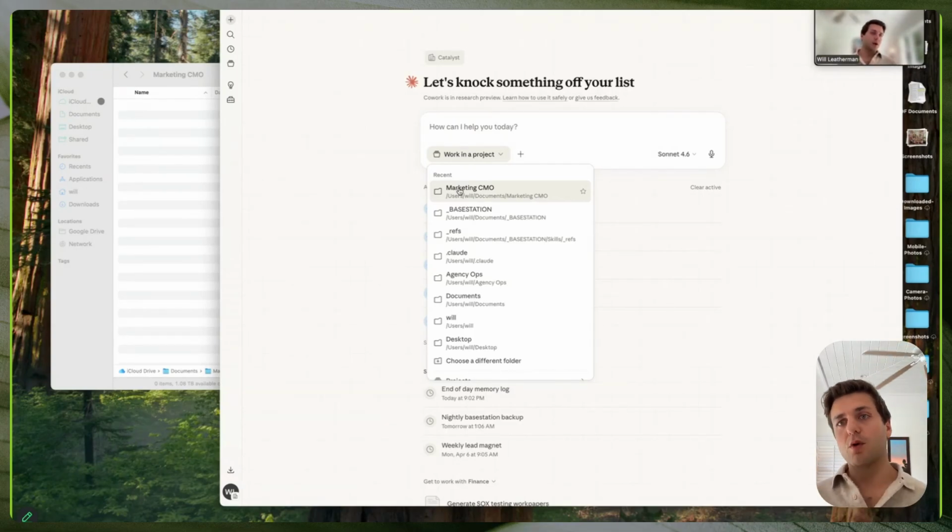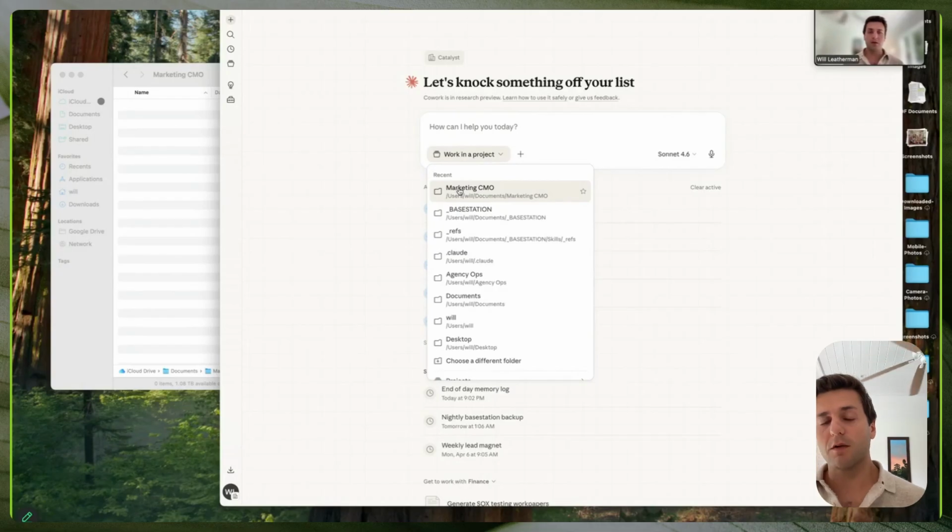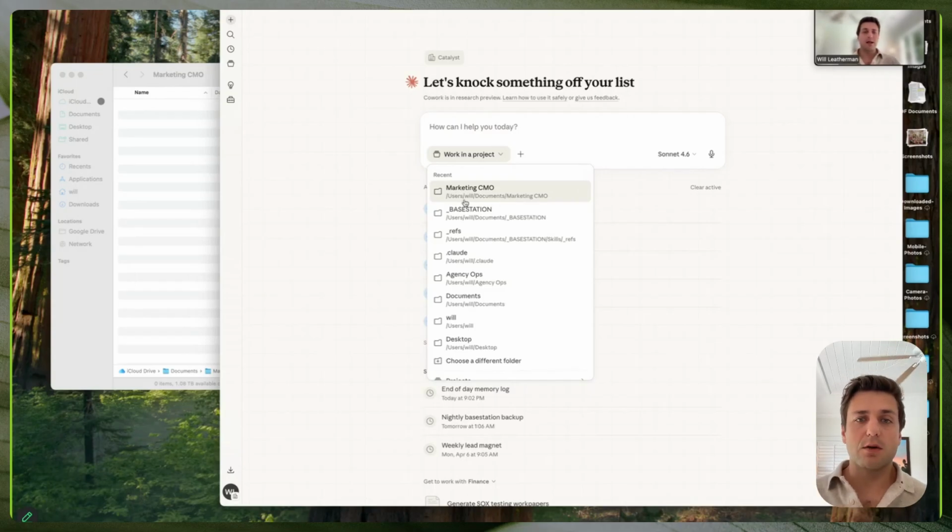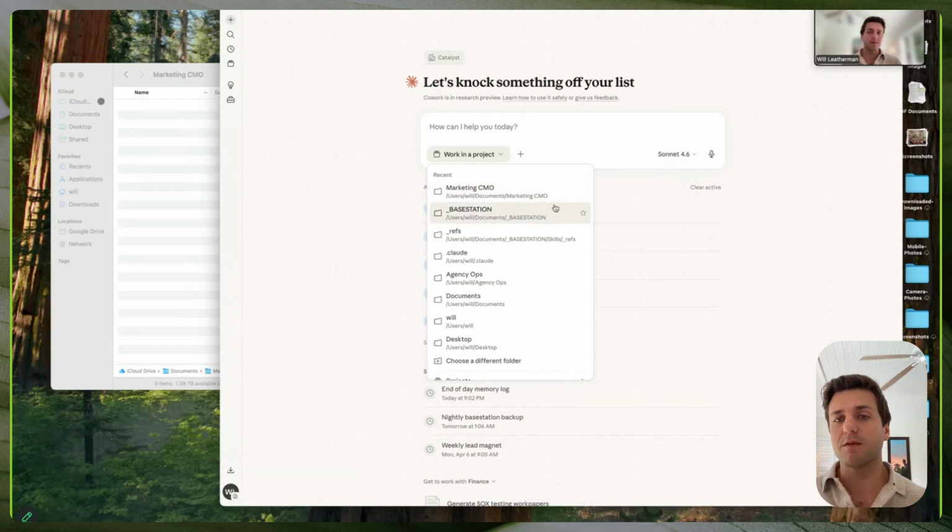Some people who are overly cautious, not to say that it's a bad idea, are buying separate computers to run this just so you don't allow Claude to accidentally access any of your personal files. So I would be a little bit careful if you're a little bit more reluctant to that. But the best way to alleviate that fear is actually creating a dedicated folder. And then you'll see as we're working, it will continuously ask you if you want to give certain things permission, and just make sure that you're only giving permission to that specific folder.